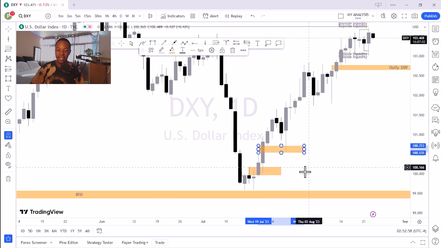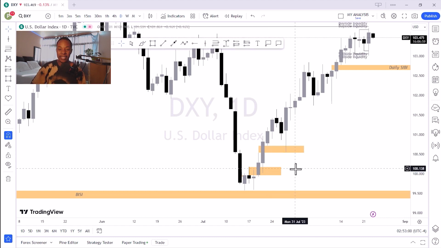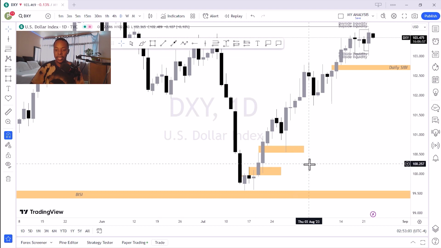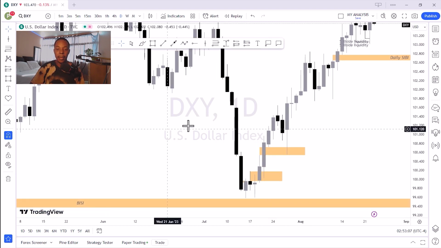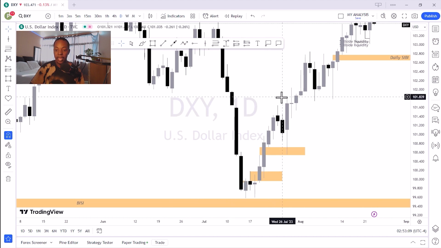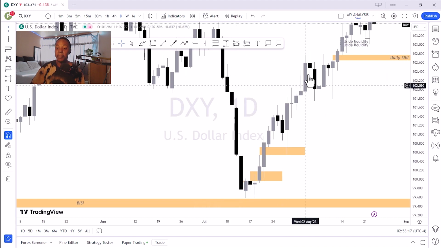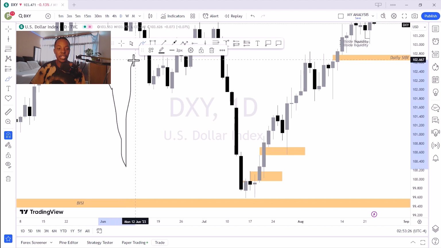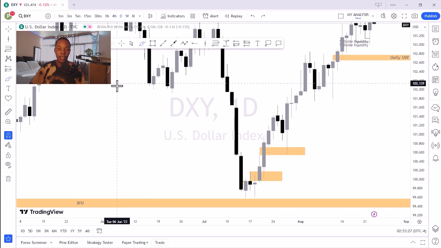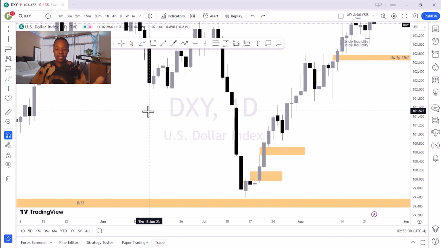What is a BC? It's a buy side imbalance, sell side inefficiency. What that means is that every time the market buys, it also has to sell. As you can see here, it's been selling. If the market has been buying, it also has to sell at the same point. That's why at times you'll see the market rally down, and then come back to retrace all that movement. When the market buys, it also has to sell.